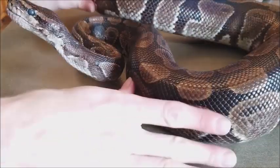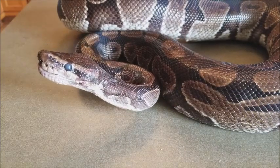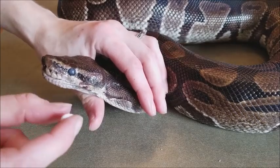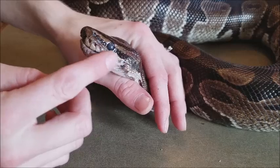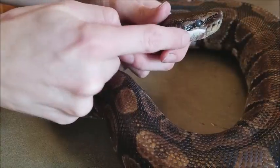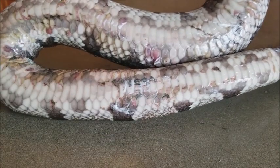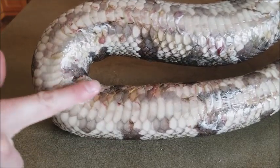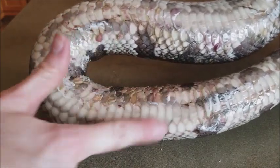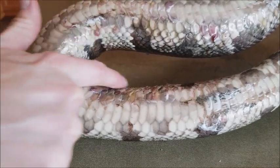Now this girl not only has burn wounds on her nose, but also on her belly. So we will be applying the silver sulfadiazine again - just a very thin layer onto all of the affected areas that I can find. Sadly, I don't know if this girl is going to make it due to the extent of her injuries. We have started antibiotic shots on her as well, which I will be showing you here shortly, but those are only to be done every 48 hours.